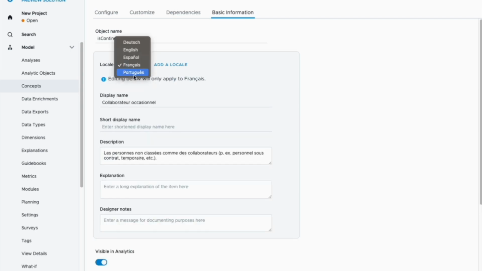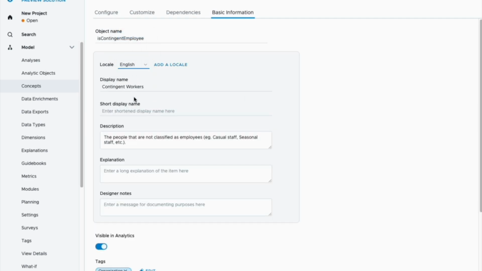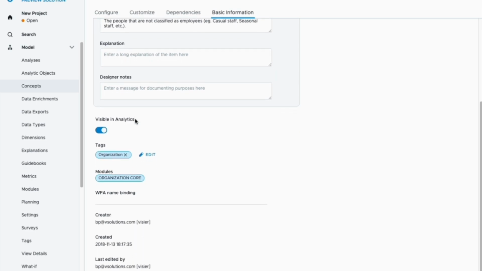Currently, we support 5 languages: English, Spanish, French, Portuguese, and German. In the same section, you can also toggle on or off the visibility of the concept. When the toggle is enabled, it means that the concept is available in the Explore room to view, as in the Visier People application.